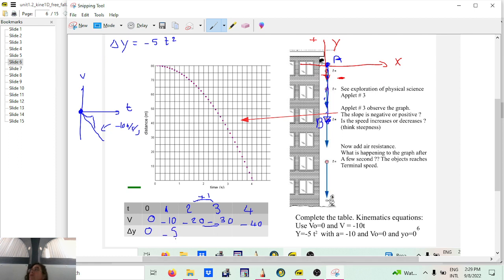Negative 5, very good. So after 1 second, you go on top of, I don't know, the library. You drop something. After 1 second, it will have fallen by 5 meters. 5 meters, about 5 yards, right? In 1 second, 5 yards. 1 meter is about 1 yard. About. So at t equals 2, very good. Negative 20. 2 times 2 is 4, so negative 20. So it means after 2 seconds, the displacement, that means the distance between your starting point and the ending point, is negative 20.